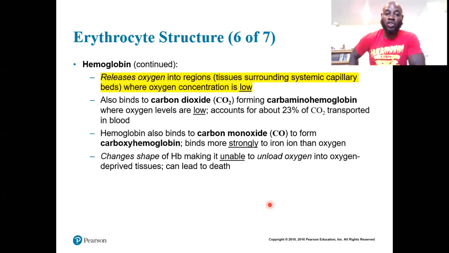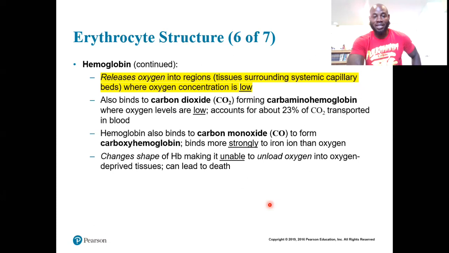Now, this hemoglobin also binds carbon dioxide. This is not the only way that carbon dioxide is transferred in the blood, but the hemoglobin also can bind carbon dioxide where oxygen levels are low, and only accounts for 23% of the CO2 transported. It can also bind carbon monoxide. Don't get those confused. They are two different molecules.